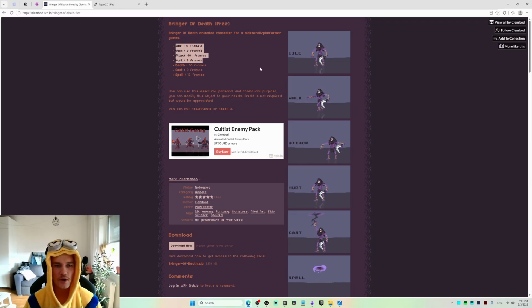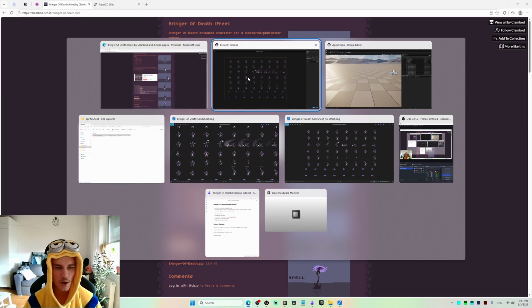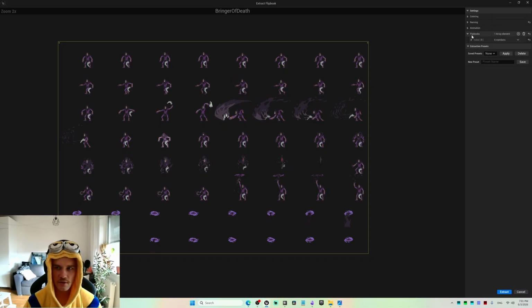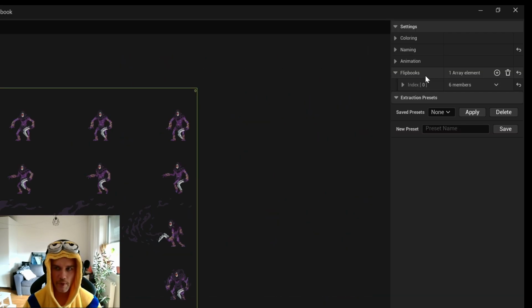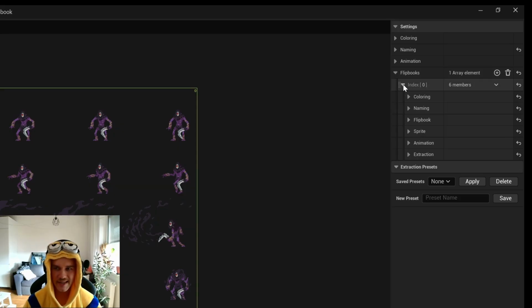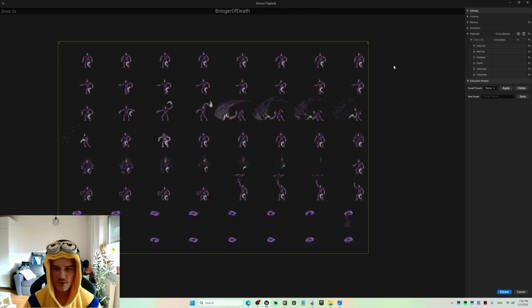However, I'm going to demonstrate all the principles that you will need to potentially extract all the others if you need them as well. So first, I want you to navigate to the right-hand menu where you have the Flipbooks section, which already has one element pre-selected. That's the yellow rectangle that you see on the screen. So now if I would click extract, that would just give us the entire sprite sheet, which is not what we want. So first, we're gonna focus on the first row, which is the idle animation.